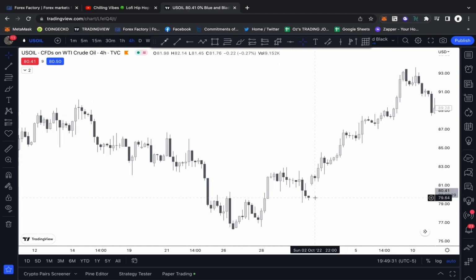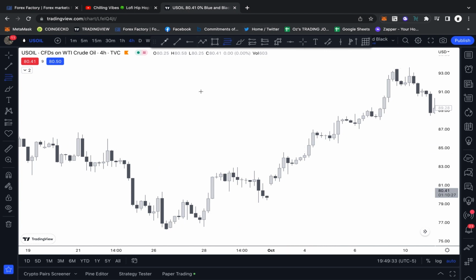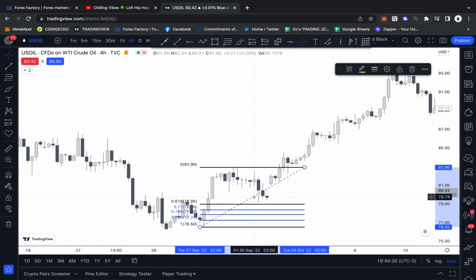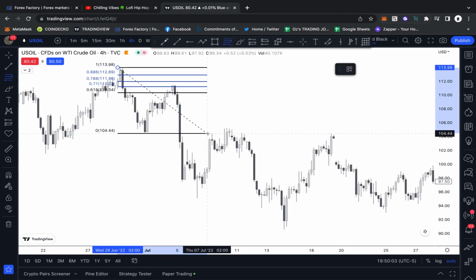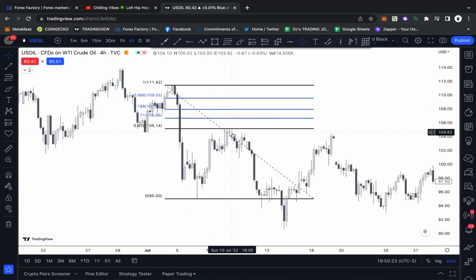This one here might be a trending market one or a 618 one. Comes close to the 618 but does not quite get there. Alright, so we pull from here to here. That's one price leg. Comes right back into the fib zone and drops. Here's an example where price comes back to the 618 and then continues to fall.